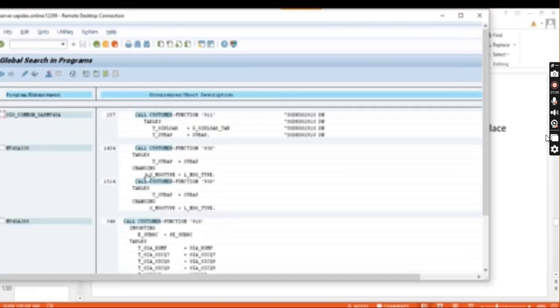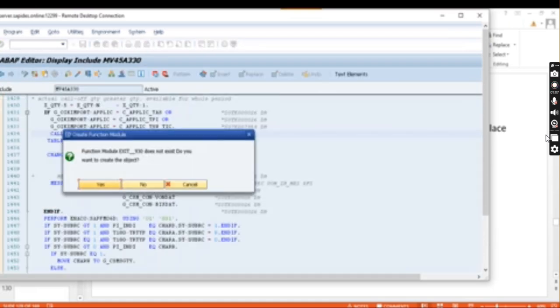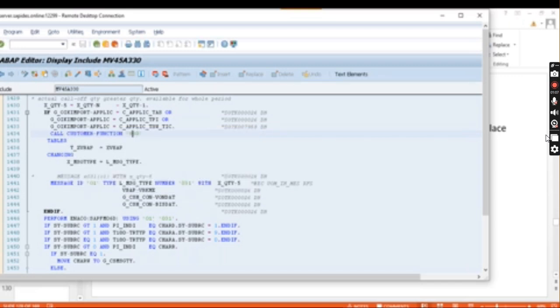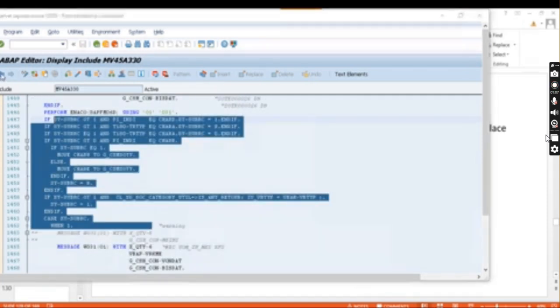Okay, so here you can see that MB45A330 is the name of this program, or include where this code is written. If you double click once again over here, it is not there, no problem, but 001 and some other place we are having.